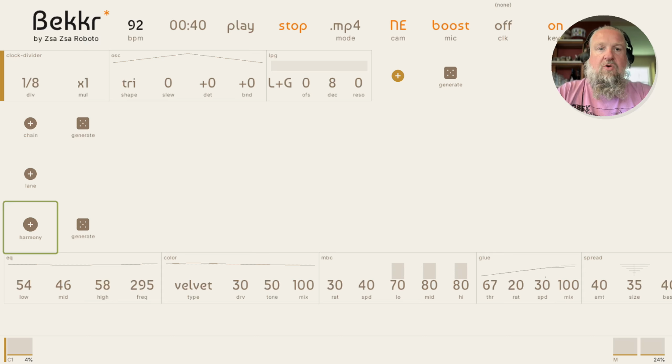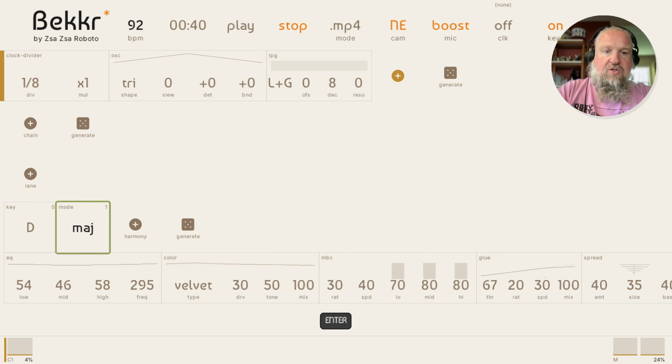And my thought with this whole environment is that I want it to be something for you to create generative music in. So I don't want you to necessarily use a piano roll like a regular sequencer, controlling every single thing. The harmony lane is the root of everything else that you're going to generate. So let's put something in here. Key, let's put a D in maybe. We'll choose a mode, let's do minor, and then let's drop in some chords.